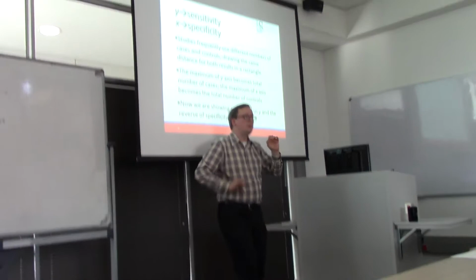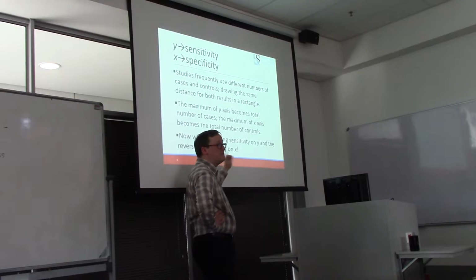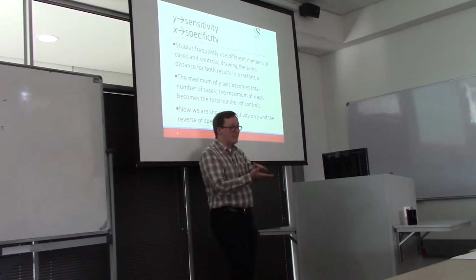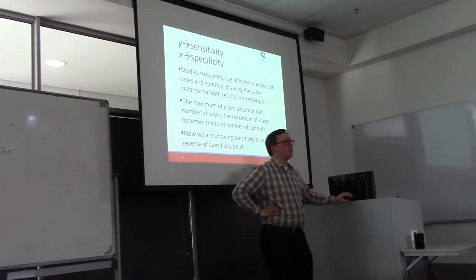We don't use hits as the y-axis and misses as the x-axis, right? Instead, we're going to use labels that are sensitivity on the y-axis and 1 minus specificity on the x-axis. That might seem a little strange. It's really okay if you think of the y-axis as hits and the x-axis as misses, but in practice, the formal definitions for them are sensitivity and specificity. So let's think about this in terms of the tables we were looking at.